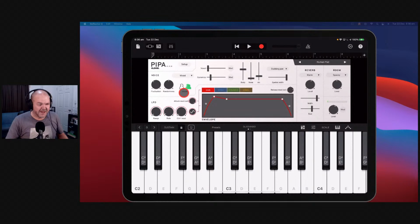So you don't really need to know anything about these, but a good way to learn what each of them do is to actually use your presets, because that's going to change things. So if you watch over here as I change this, you can see the envelope changes quite significantly. So this one, the pad, you can see it has a pretty slow attack, which makes sense because it's a pad.